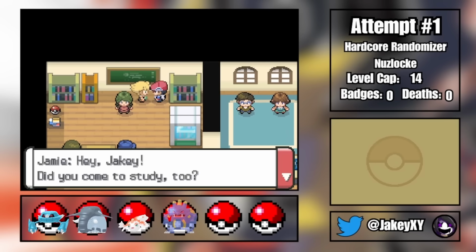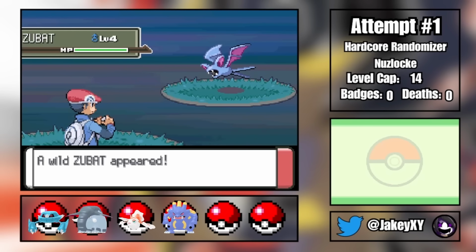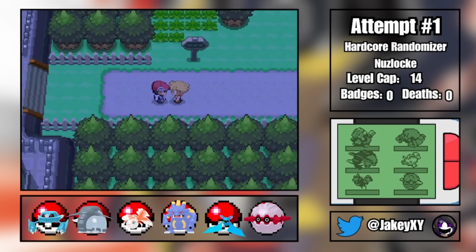We drop the package off to Jamie, gain the Pokétch from some random guy, beat up some trainers, and then get a few more encounters. We caught ourselves a Zubat, which we named Champion, and a Fortress, which we named Versace. With a little bit of training done, it was time to take on Jamie.